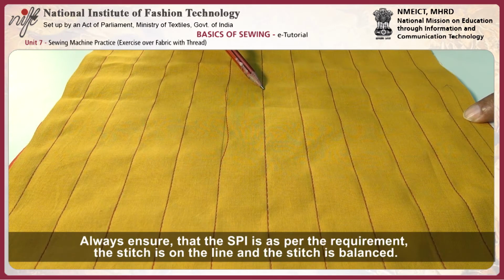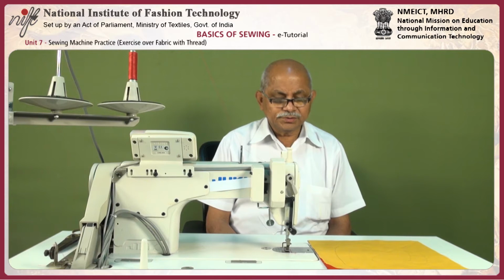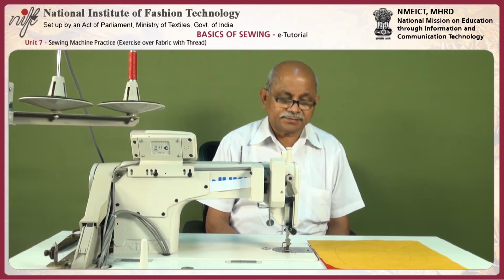So be assured yourself that first SPI, stitch per inch, is as per requirement, and the stitch should be on the line and the stitch should be balanced. Earlier you developed and worked on a straight line practice. Now the level of difficulty is increasing. You have to work now on a curve line.